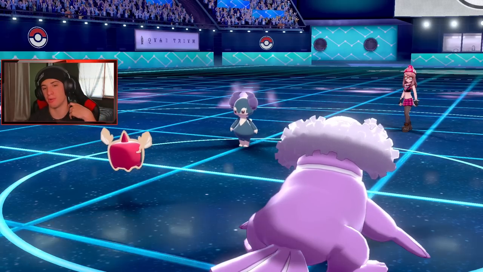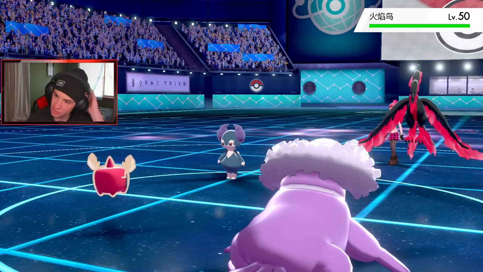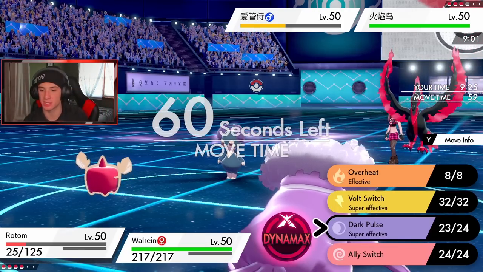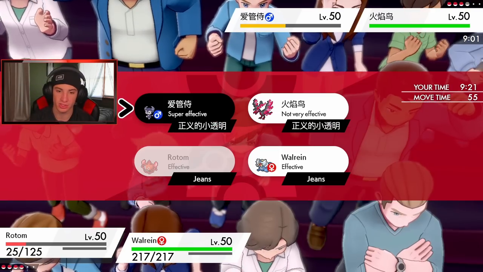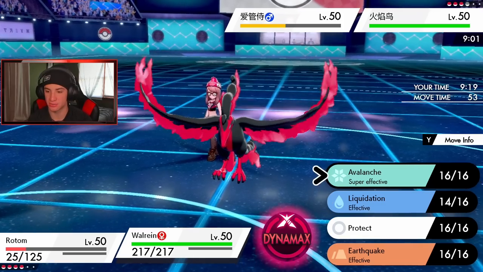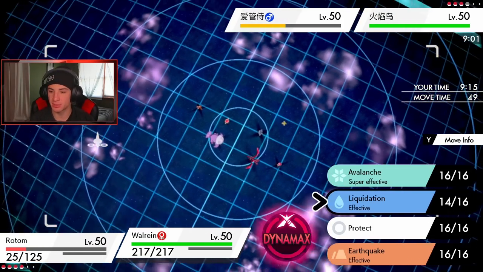Walrein's just going to chill here. I think bulk up a little bit. Eat up some shots. And he's going to throw out Glaring Moltres. Okay, so this might be his Dynamax mon. I wouldn't be surprised to see it. I could Ally Switch. But I think I'm just going to Dark Pulse and force Indeedee to take me out. And then maybe drop an Avalanche. But is this thing going to be Weakness Policy? I wouldn't be surprised if it is Weakness Policy.